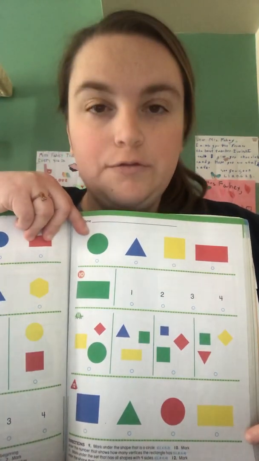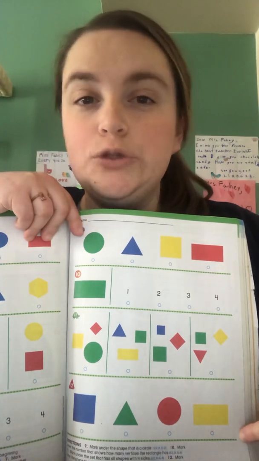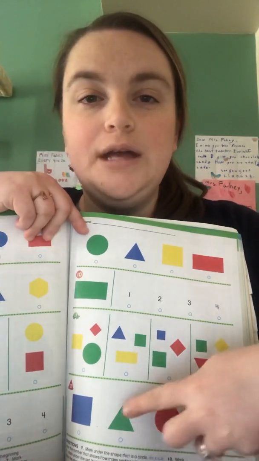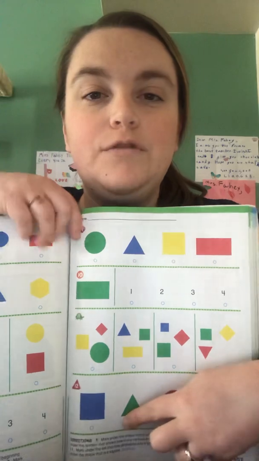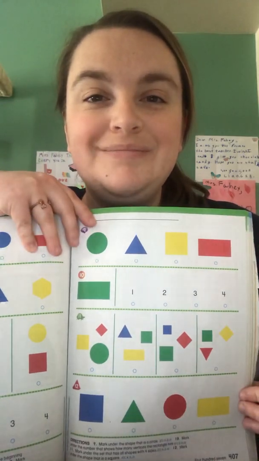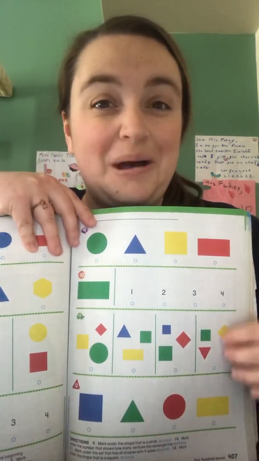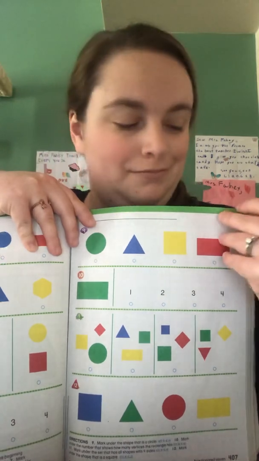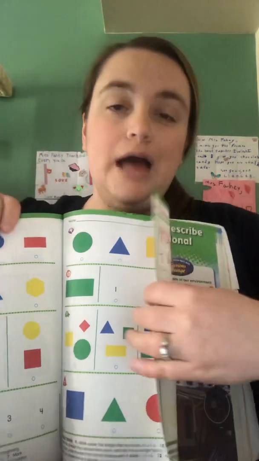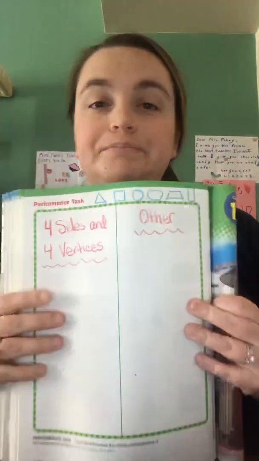For number 12, fill in the bubble for the square. Find the square, fill in its bubble. Great job. 1 page left. I wrote the directions at the top of this page. You can do this too.